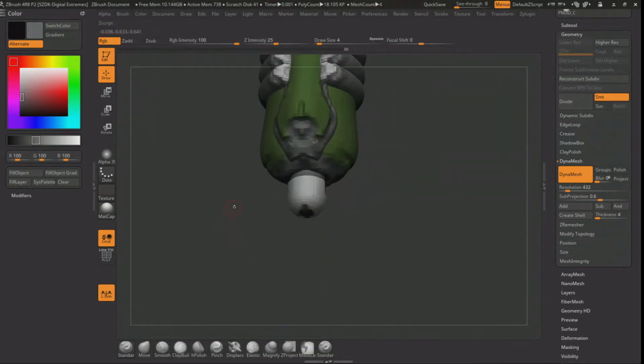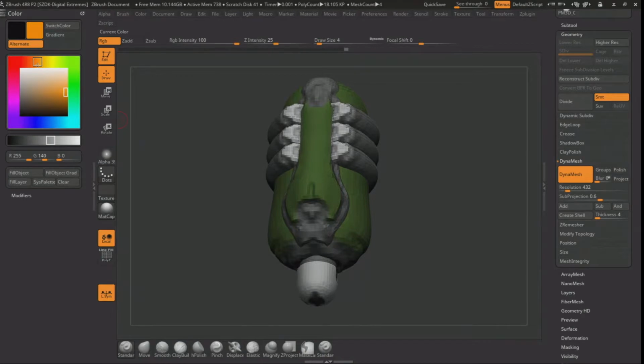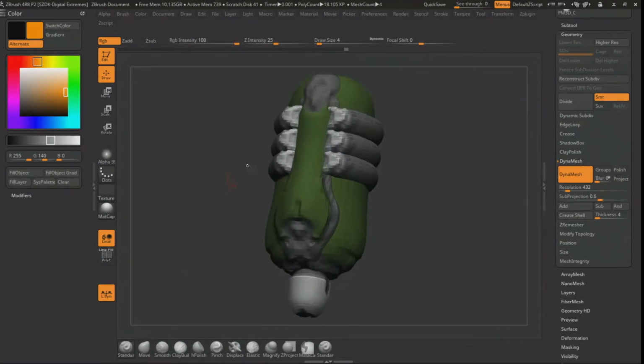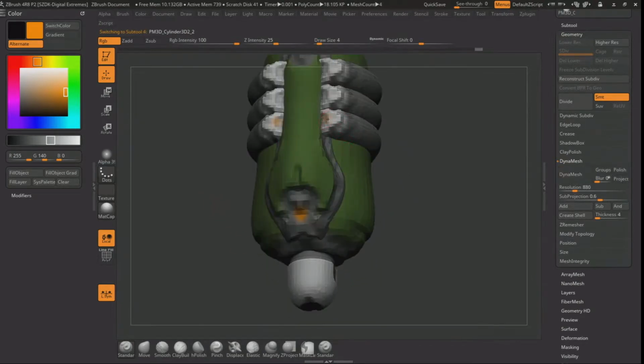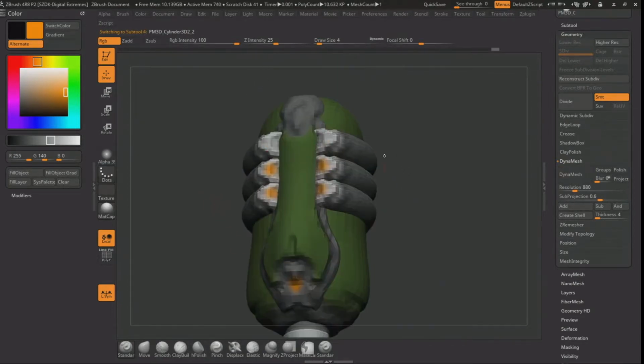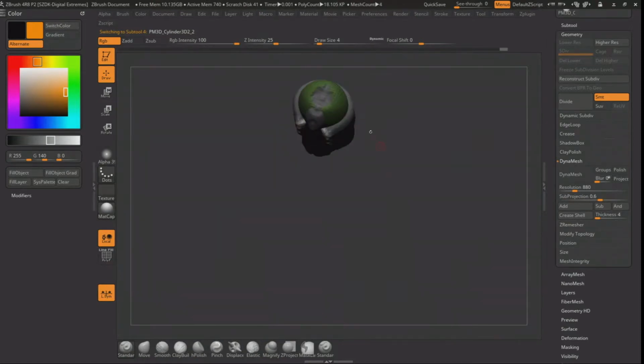Sometimes, I don't do this often, but sometimes I add the emissive too. I think on this one it's kind of important, just to see where the emissive should be.